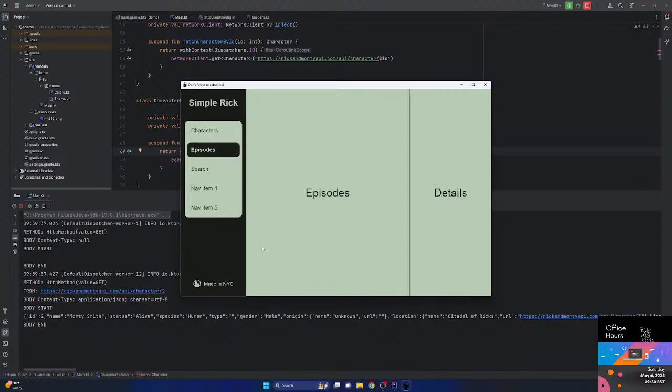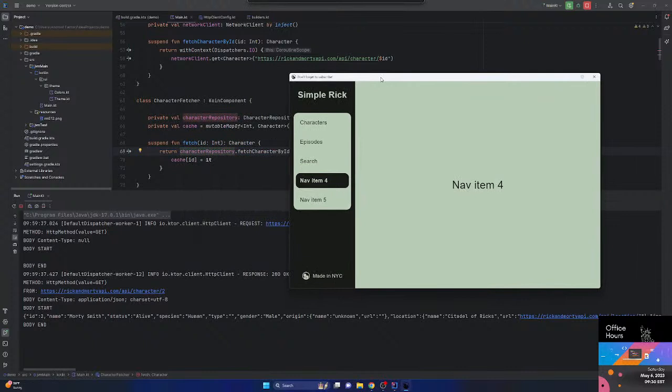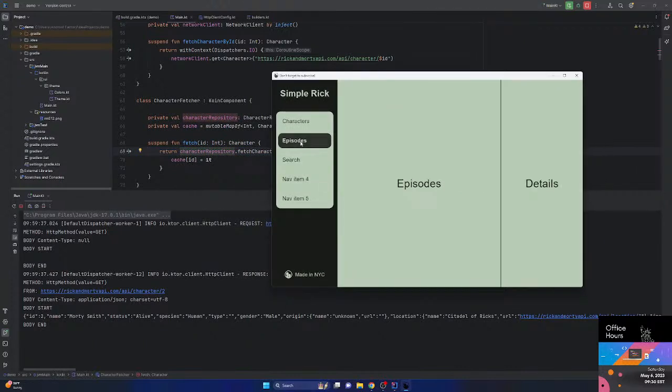If I click this, oh, interesting. So it is smart enough to not recompose. Wow, so it doesn't recompose the whole thing, it just recomposes what's needed.